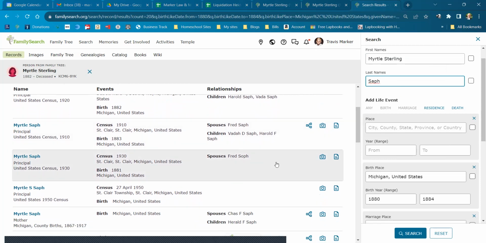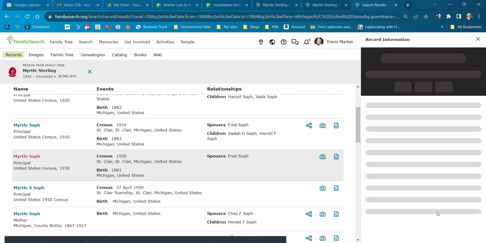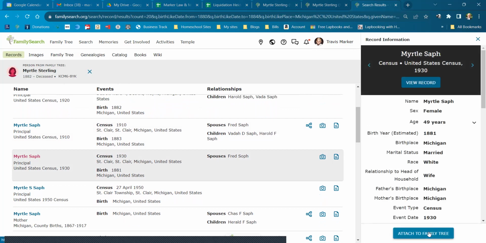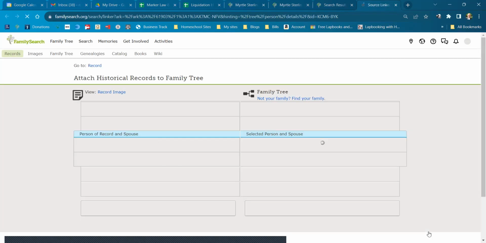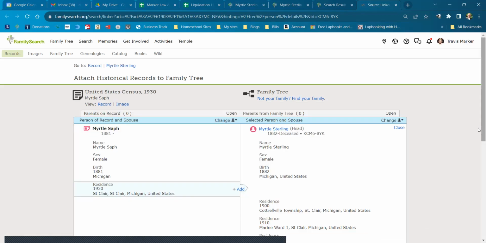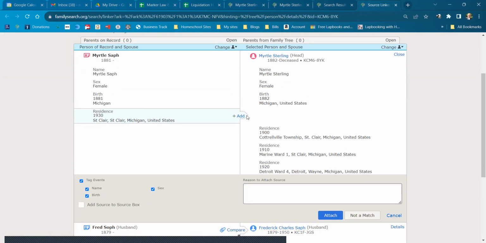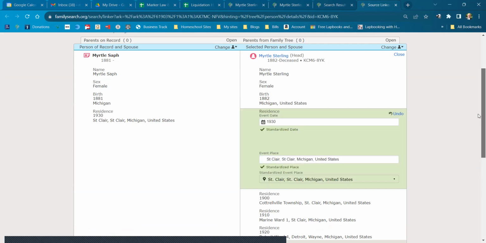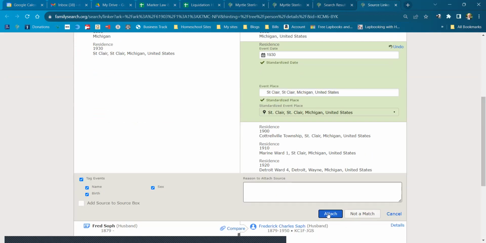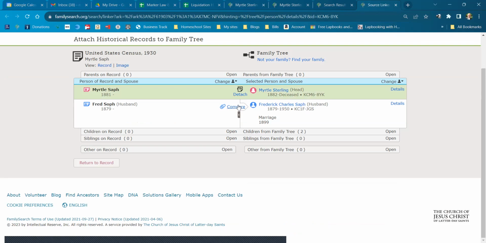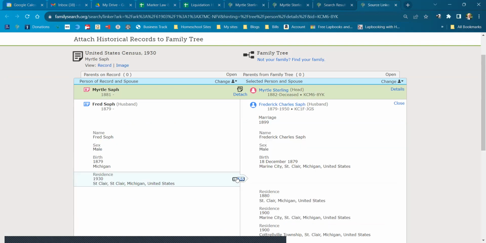We have another in here where they spelled the SAF incorrectly, so we'll add that. Again, they don't have the birth date exactly correct. It could be off by 3 years, or it may be right on.